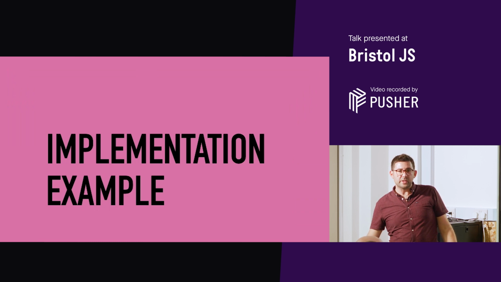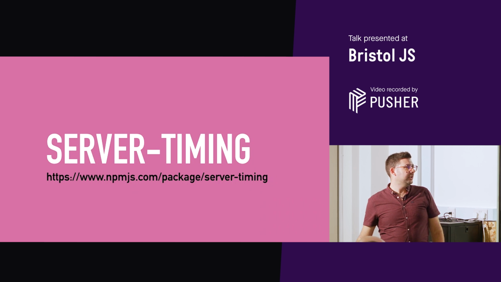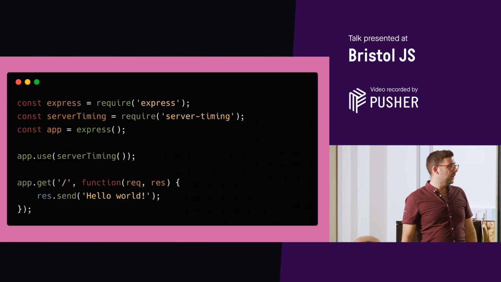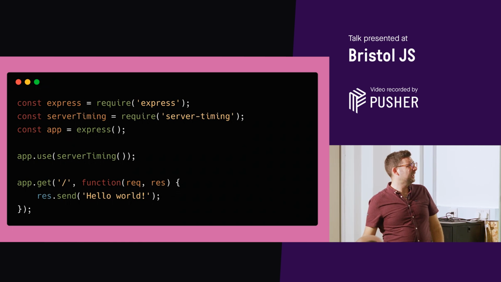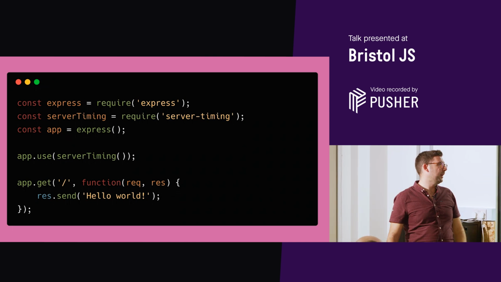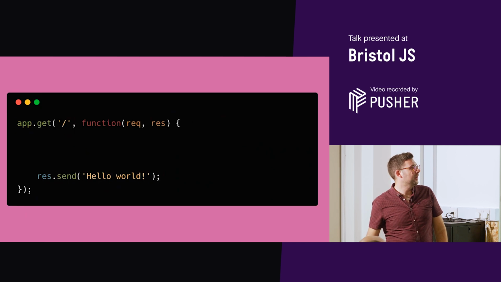OK, so how might we use that? We're going to get into some server-side code. Is everybody braced? Everybody ready? It's OK. It's JavaScript. So there's an NPM package called server timing, conveniently. And so I've been using that with Express. So here's a really basic Express thing. I'm including Express, including server timing, creating a new app. And then for my app, I'm saying use server timing to add it in. And then I've got this really basic route here for the homepage of my site, and it looks like that expanded out.